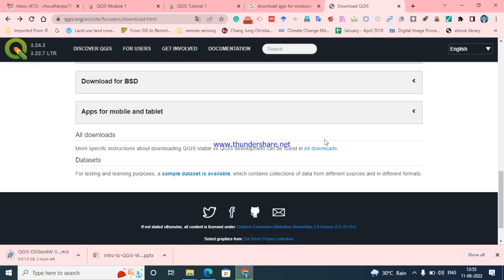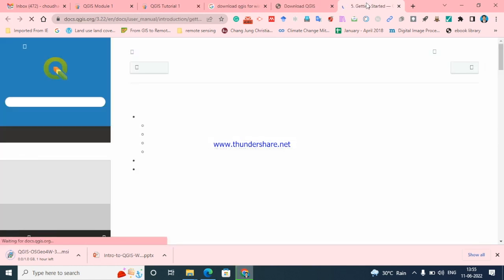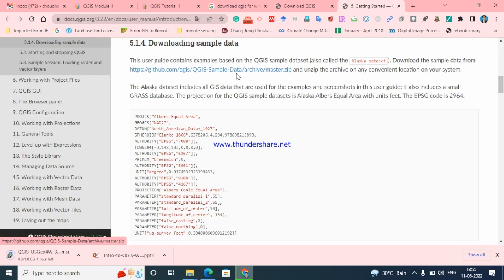World level data is available, meaning all the roads of the world, then railway tracks or maybe water bodies or the world map. Okay, so all these data sets, land use land cover data is also available in all downloads. Sample data sets are available. You can see here that the data is saved in github.com, a QGIS sample data archive master zip file.